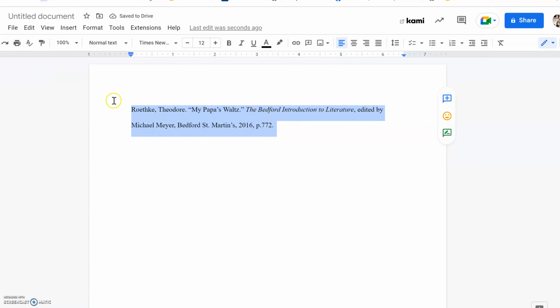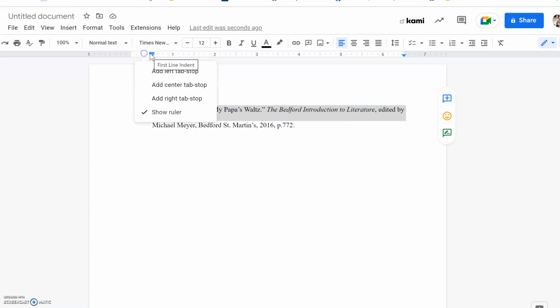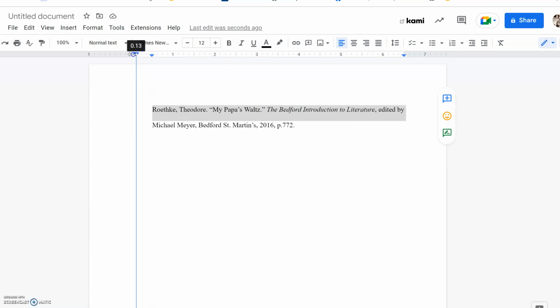Okay, I'm going to do it again just so you'll see. I've highlighted the entire citation. I've gone up, I've grabbed this little triangle, and I've dragged it over to 0.50. Okay, that's an indent. That means that I'm indented in from that left margin 0.50 spaces. Okay, I don't want the whole citation to be like that though. I want to go over to the top. I'm going to pick up that first line, and I'm going to take this little rectangle right above the triangle. Here we go. And I'm going to drag it back over to the 0.00.